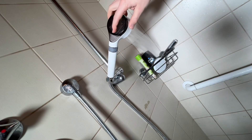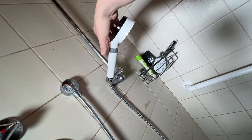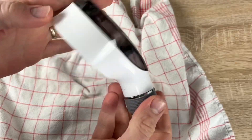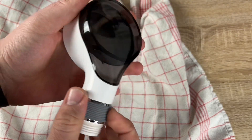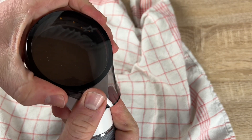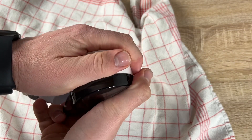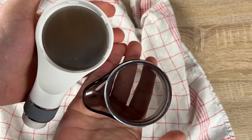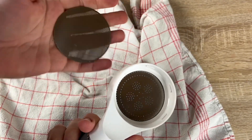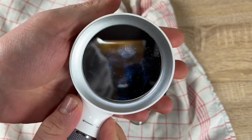The water flow is easily adjustable in continuous mode. The hand shower is easy to use with one hand. The water flow can be paused at any time and adjusted by turning. The water flow goes from weak to strong to meet different needs. Strong flow helps relieve muscle fatigue, the middle position feels gentle and delicate, and the weakest flow helps save water while showering.